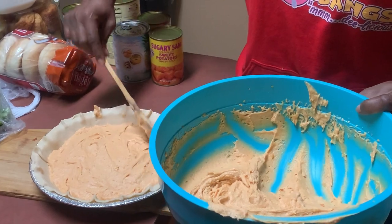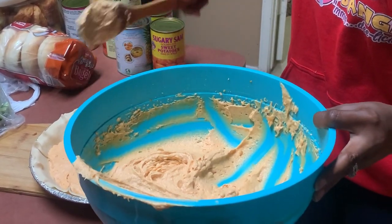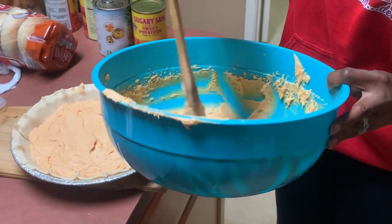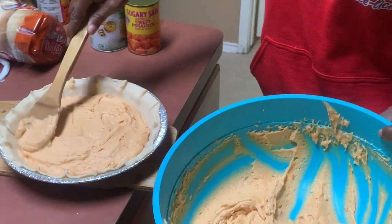And I got some more potatoes in the oven, just in case. And then I think that's enough.